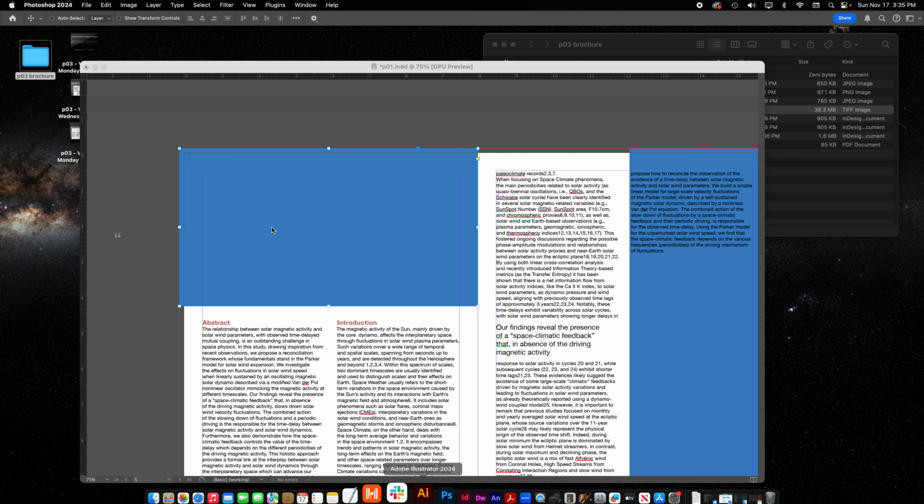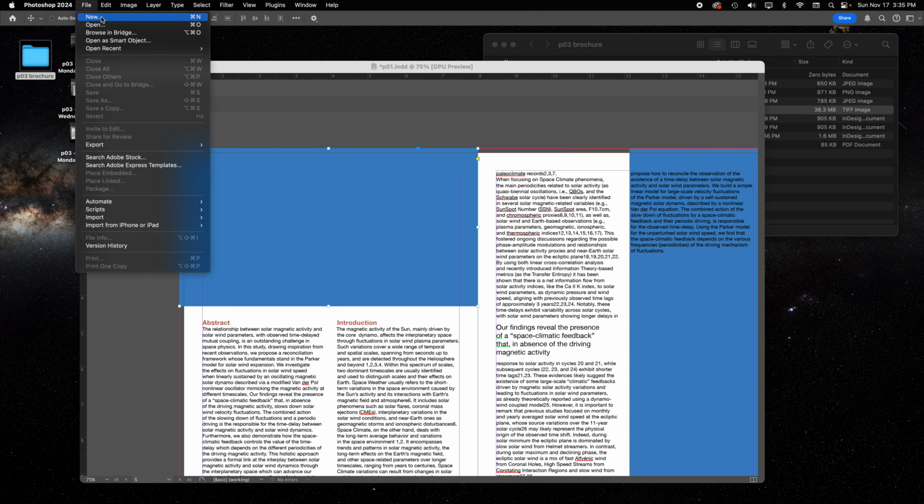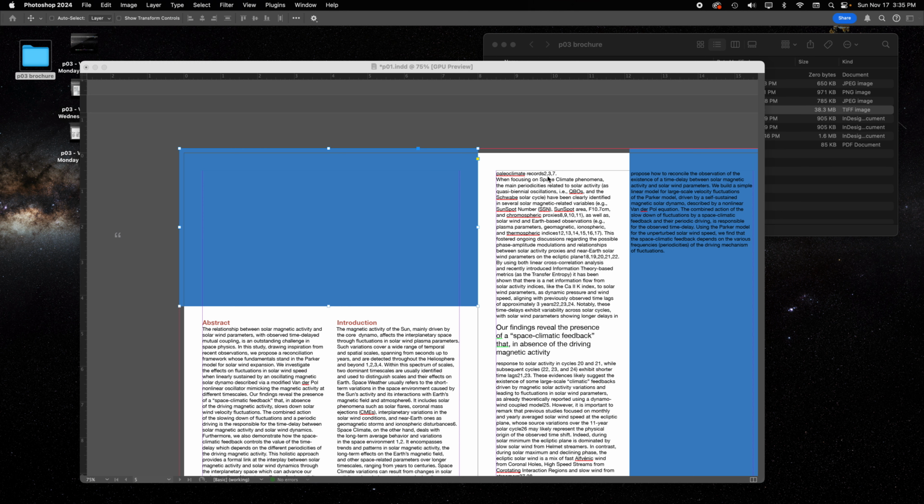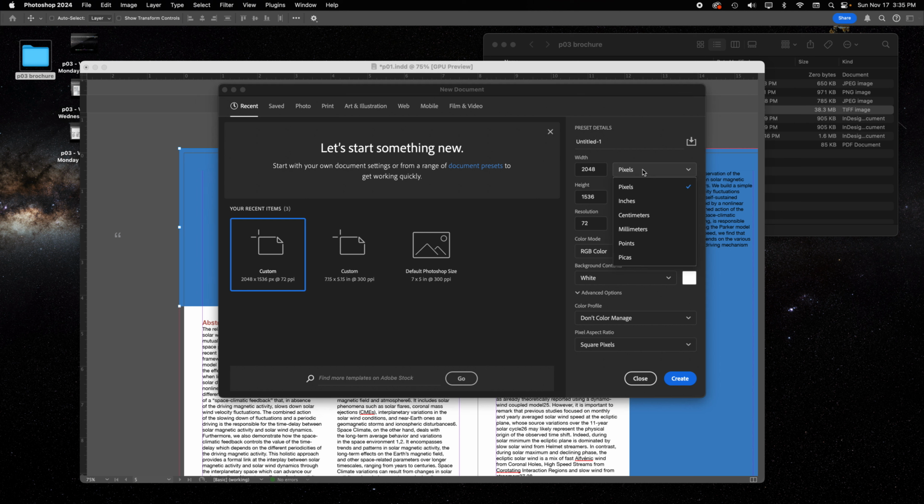I'm going to go back into my Photoshop. I'm going to create a new document. And then I'm going to change this to inches. It is 8 1/8. Oops, why do you keep changing that? All right, 8.125. And then the height was 4.4 something. Change this to 300.